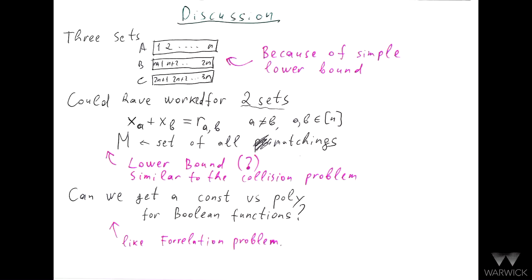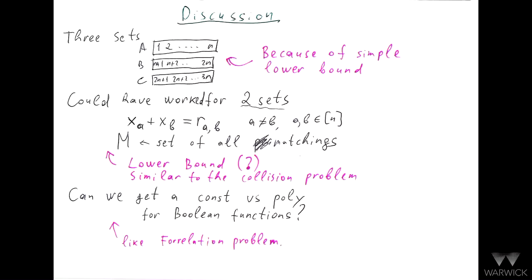But the problem is, it's hard to prove. I don't know how to prove it. Originally, the lower bound for the collision problem and also for the set equality problem, which is technically what we are getting here, is proven using the polynomial method. The same argument that I showed just breaks down if we go from 0 to arbitrary right-hand sides. What we need is a small polynomial degree, so we don't know whether this is true. I would suspect that actually this problem is also hard quantumly. I don't know how to prove it.